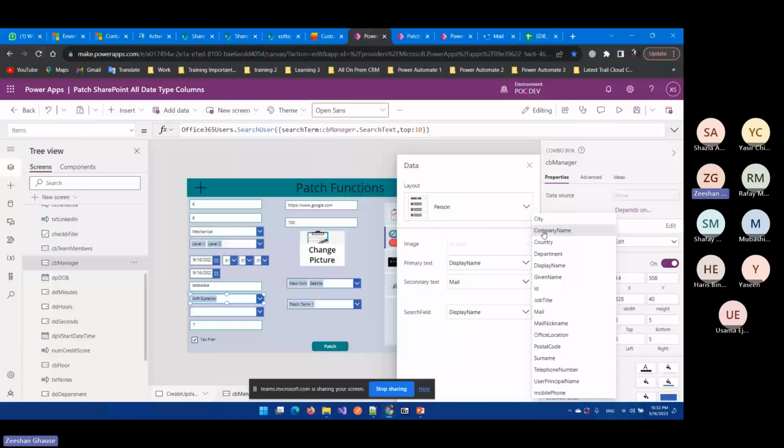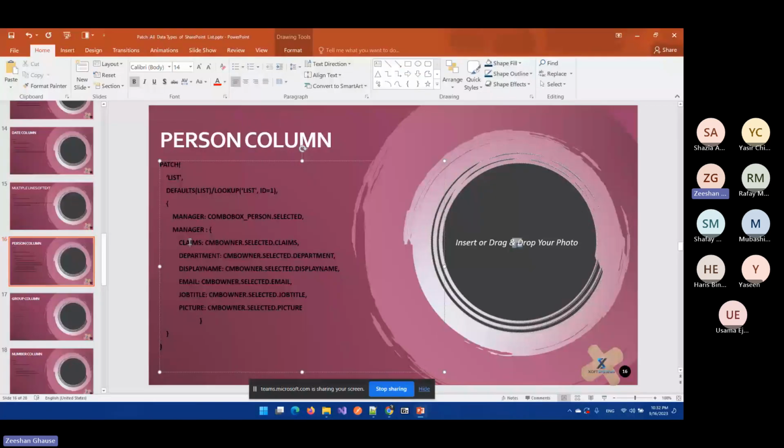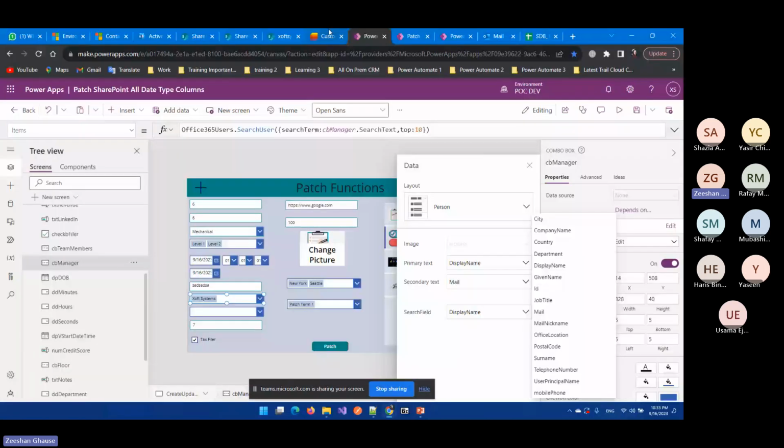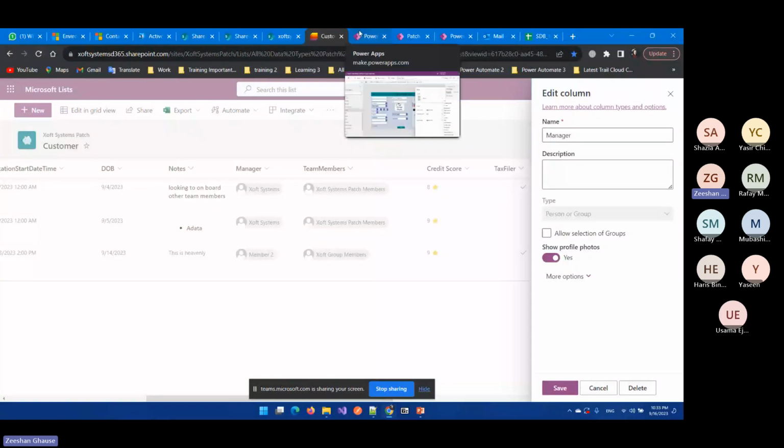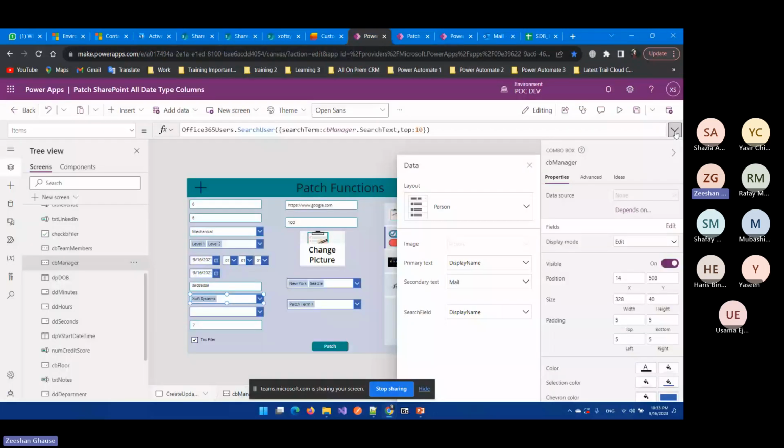Okay, see here, the claims. Of course, we are not getting the claim from this field, neither from this SharePoint list. We are fetching the user, and from wherever we are fetching the user, we will get the claim from there as well. So we are fetching the claims from the Office 365 Users connector itself.